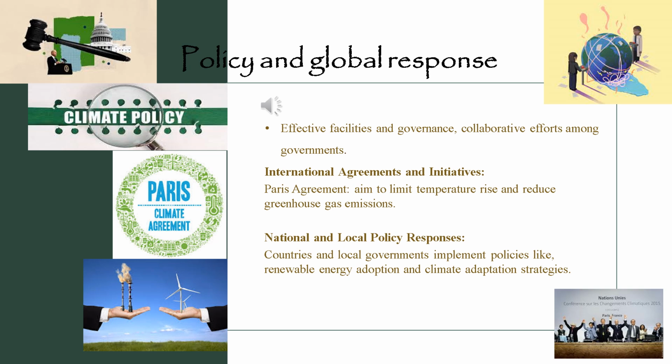The second is national and local policy response. In the Netherlands, they implemented advanced water management and agriculture policies, including flood protection systems and precision agriculture. In Ethiopia, the Climate Resilient Green Economy strategy improves land management, introduces climate-resilient crops, and promotes sustainable water practices. In India, the National Mission for Sustainable Agriculture, NMSA, focuses on drought-resistant crops, efficient water use, and soil health management.